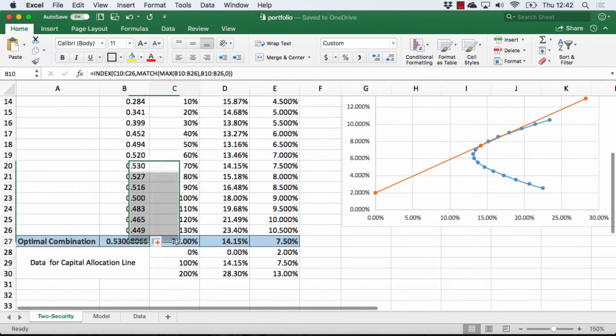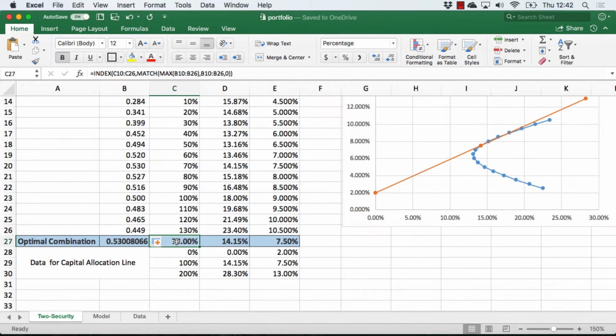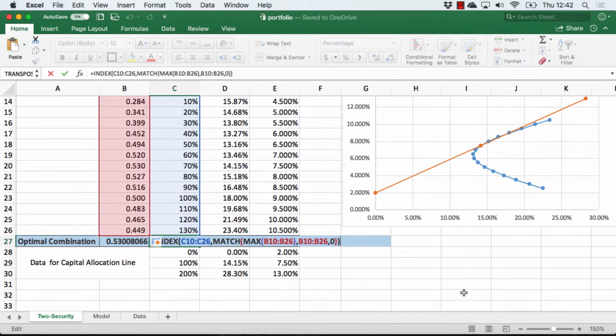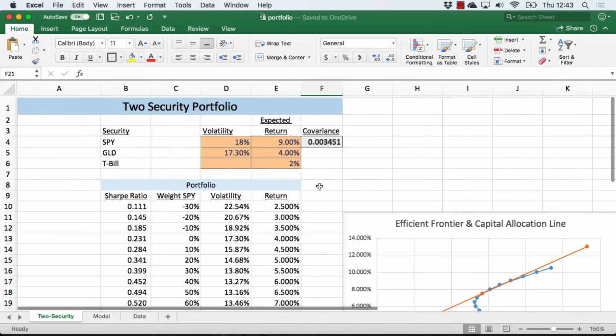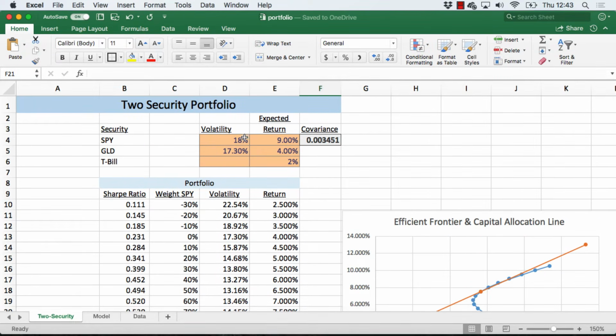Just quickly, so you can see how I did this down here, I was using a combination of the index and max functions to go ahead and find that highest Sharpe ratio, and I just filled it in down here. It just gives our portfolio a little bit of dynamic quality so that if you want to change those risk and returns that I used up here, you will see potentially a different optimal security mix.